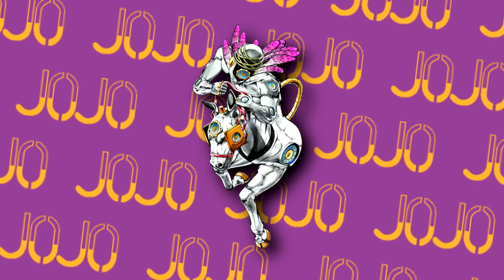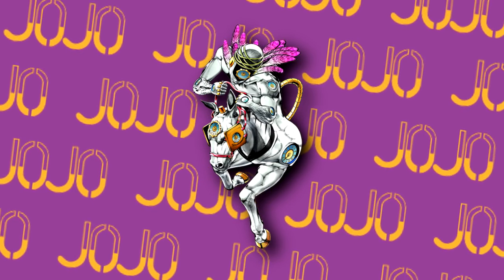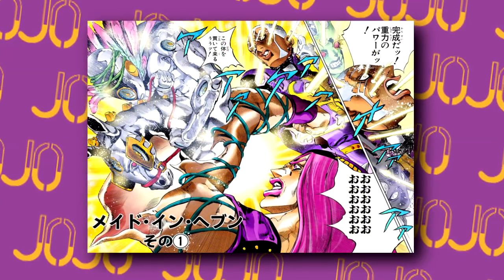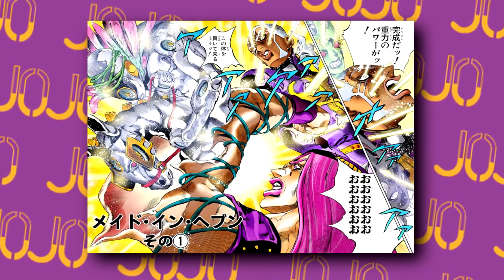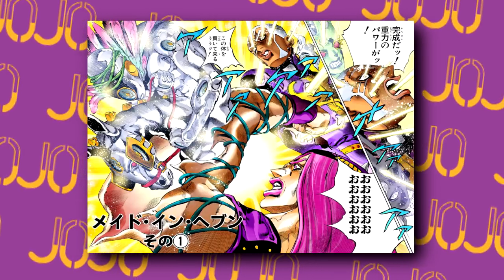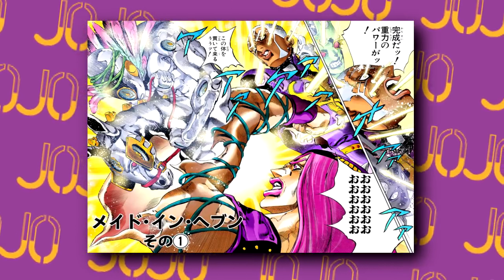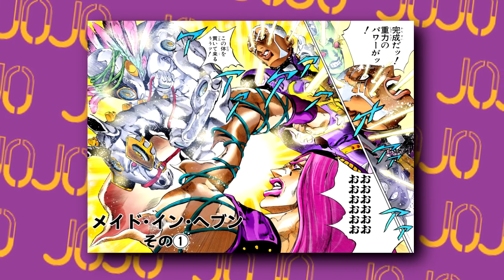a lot. He's got these giant feathers around his neck. He's got something wrapped around the top of his head. He's riding a horse. He has a bunch of clocks and shit. And seeing the way how Pucci just shreds through everybody with all 3 of these stand abilities throughout the part and finishing everything off with Made in Heaven is really damn cool to me. And I also really like the fact that his stand evolving also goes with this character improving from the beginning of the part to the end of the part as he evolves throughout time.